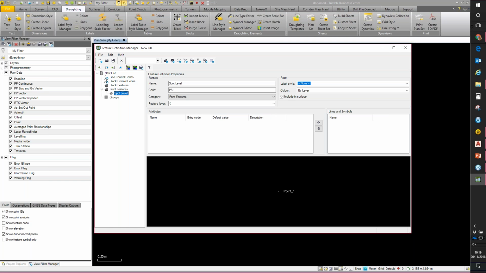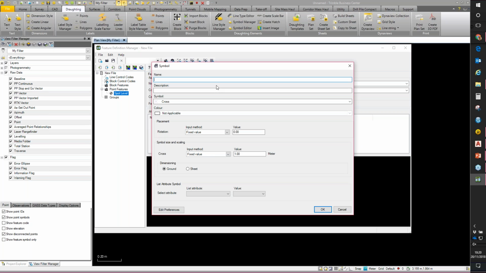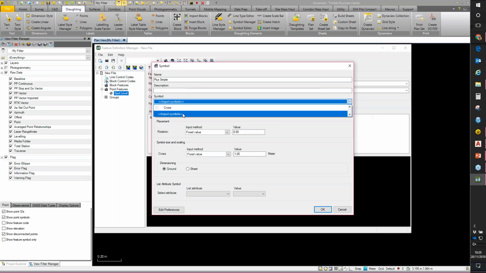So that's going to be created, and at the moment there's no Symbology set up for it. So to do that, I'm going to right click into this lines and symbols part of the dialog and pick up new symbol, and so it's a simple plus that we're going to use, and we need to bring it in to the feature definition manager. Click on the little arrow here, go to import symbols.